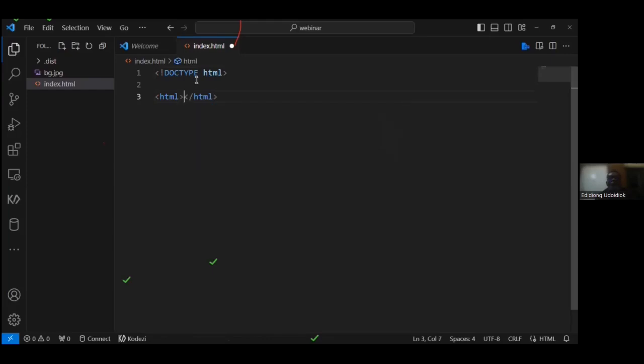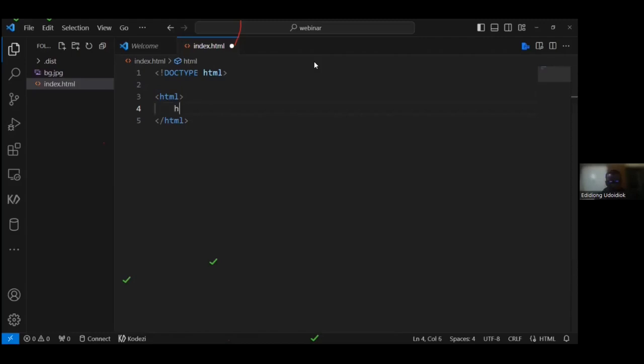Why I advise people to use an IDE is that in HTML you must open a tag and you close it. This is an opening tag and this is a closing tag. The closing tag comes with a forward slash before the name of the tag. Inside it is where I'm going to put my contents.